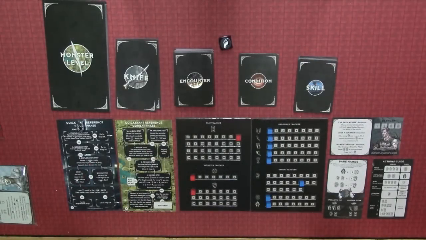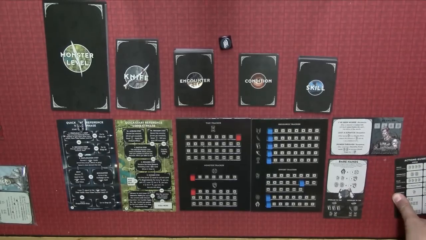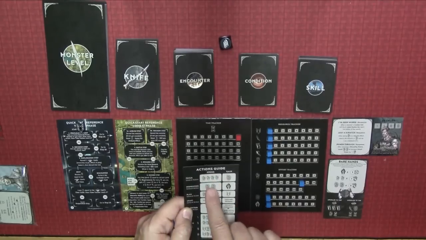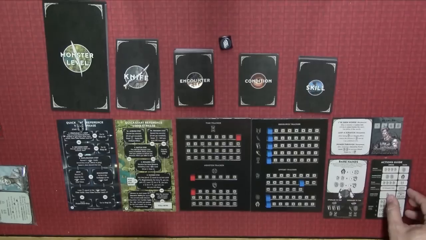Alright, so playing the game is actually fairly easy conceptually. One thing I didn't do in the setup is put down this actions guide, which I like to have because it tells you what you can do, your general actions, and then what you get out of it. And those are ones that you can do during any time.